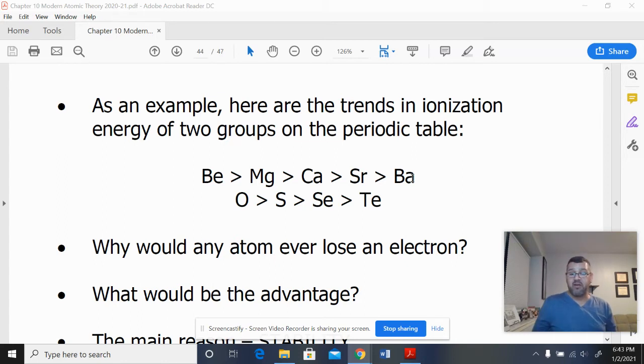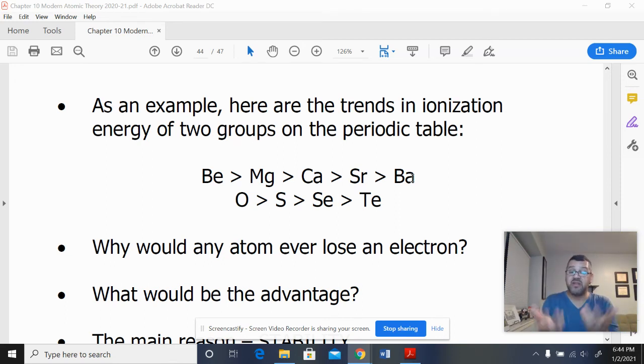So when you compare beryllium's last electron, in the 2s2, it's got electrons in between that outermost electron and the nucleus, but barium has 56 electrons, and 55 of them are in between it and the nucleus. So barium has way more electrons in between. It's further out, and those electrons in between shield barium's last electron. So it's going to be harder to remove beryllium's electrons because they're so close to the nucleus, and barium's are all the way out there, so it's very easy to remove its electrons.